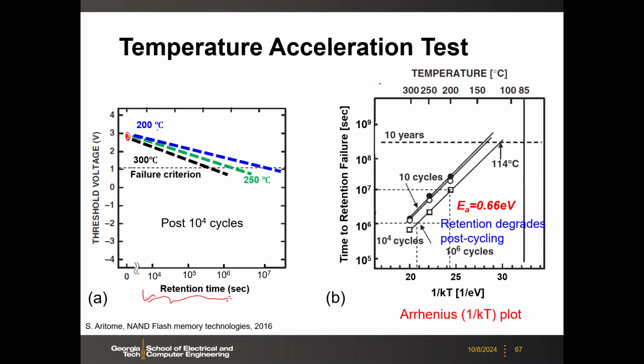So here you're going to define the failure criterion, right? Because this is a gradual shift, and then due to the margin, because here you may have another level here, right? You have this level distribution, and then another level. You know the gap, and then the margin. Then you define the criterion for the failure. So if the threshold voltage degrades to here, then you record the time. This is the time to failure.